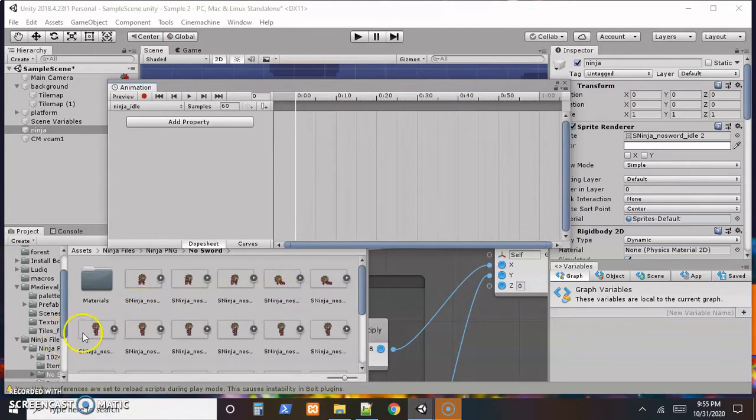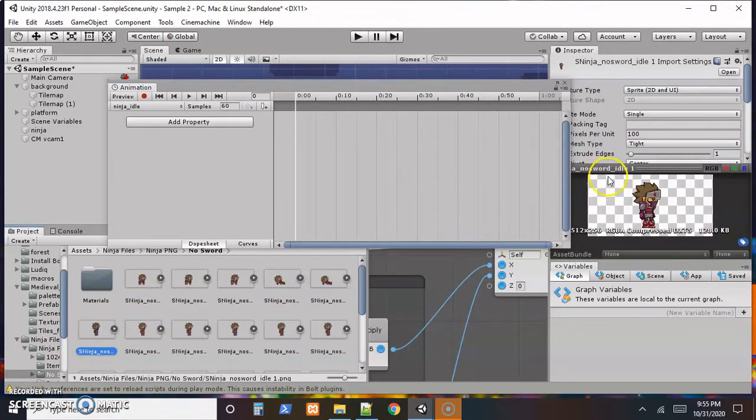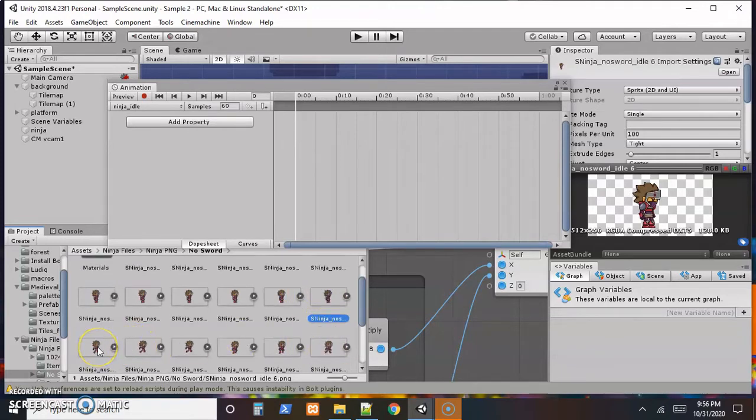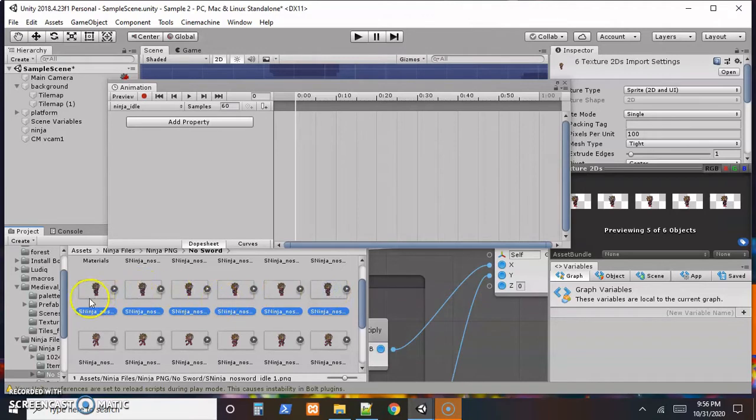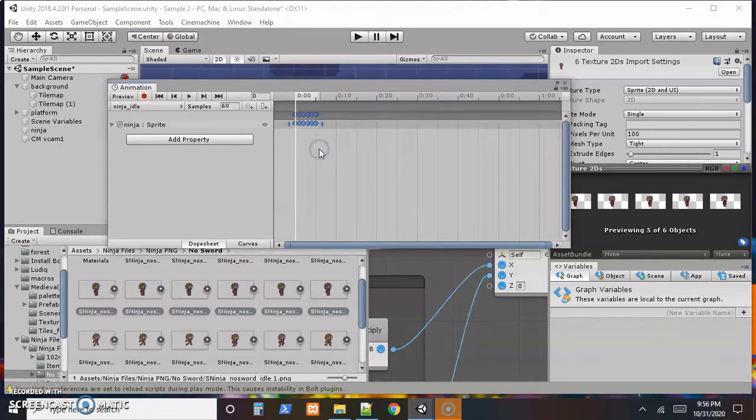So where does the idle animation start? We get a little preview over here. There's idle 1, idle 2, idle 3, idle 4, idle 5, idle 6, and from flipping through them, then we're into jump animations. So from idle 1 to idle 6, I'll select the first one, hold down shift and click the last one to select everything in between. It looks like it's just him standing there with his head bobbing up and down a little. With all of them selected, we can just drag them into the dope sheet.